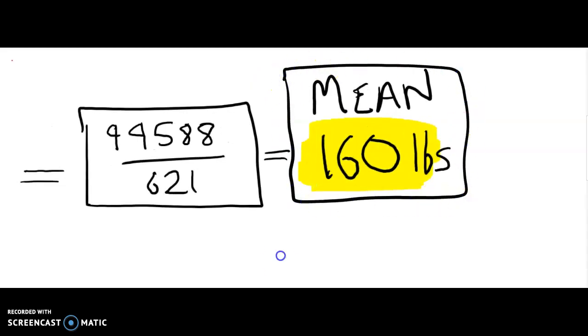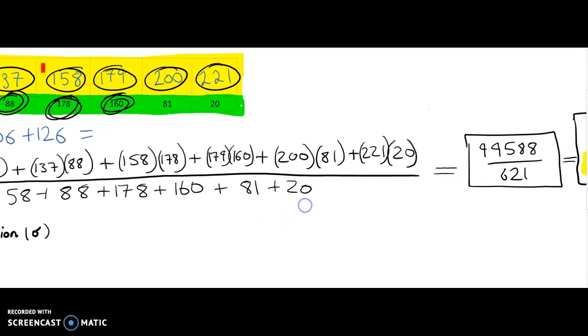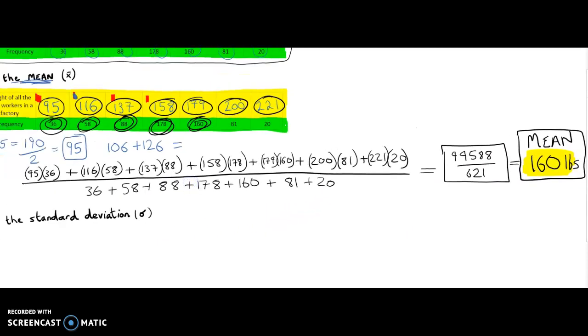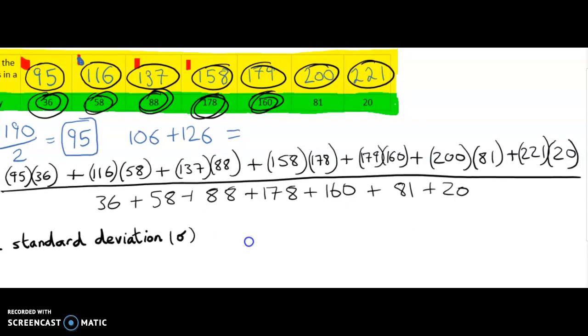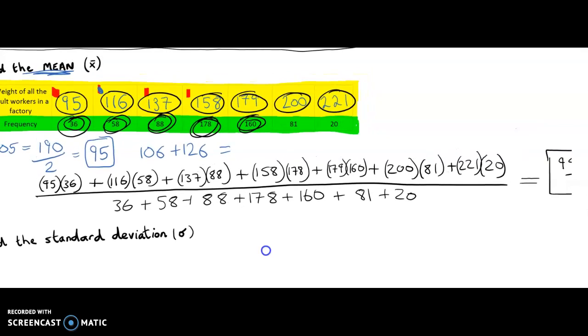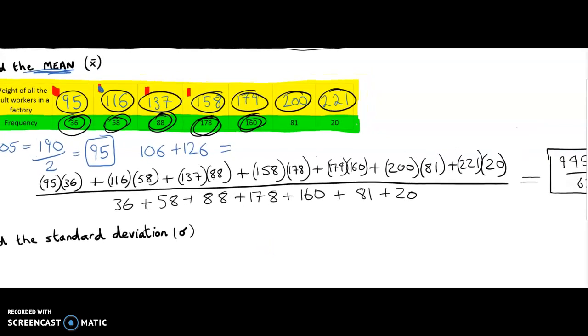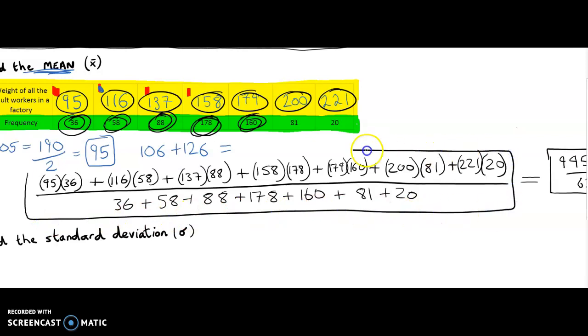Now I did it the old-fashioned way by just writing out the mean. You can do it on the calculator if you were shown how to do it on the calculator with shift, mode, 2, 1, etc. depending on what calculator you use. But there are certain buttons that you can press just to get you the mean. And we will be using the calculator to get the standard deviation in a minute.